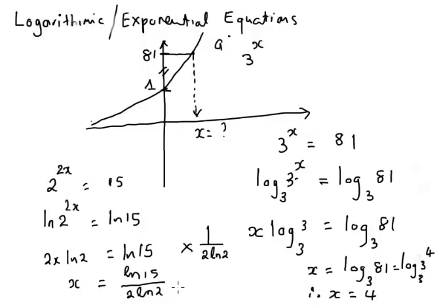Who can give me 2 ln 2 in other terms? Say the same thing but not saying 2 ln 2. What did you say? ln 4. Isn't it? Because 2 ln 2, using that property again, is ln 2 squared, that would be the same as ln of 2 to the power 2, which equals ln 4. So that kind of migration, moving from one expression of the same thing to another, is very important because it can help you solve those things. So now once you have ln 15 over ln 4, what are you going to do? Somebody is going to calculate ln of 2, then multiply by 2. The other is just going to calculate ln of 4. It's done. So some economics in terms of time, in terms of how much you write, also comes in.